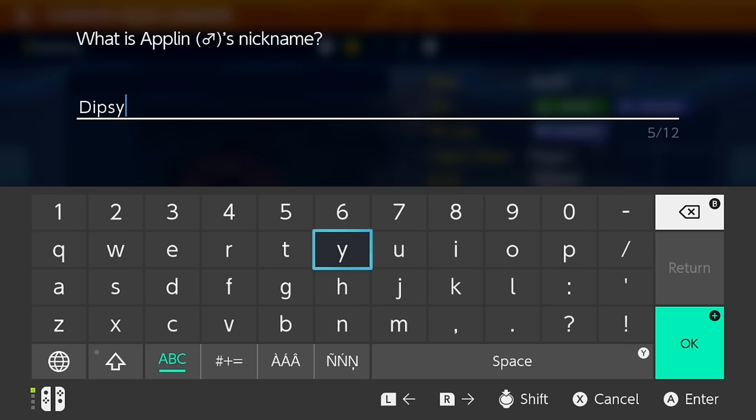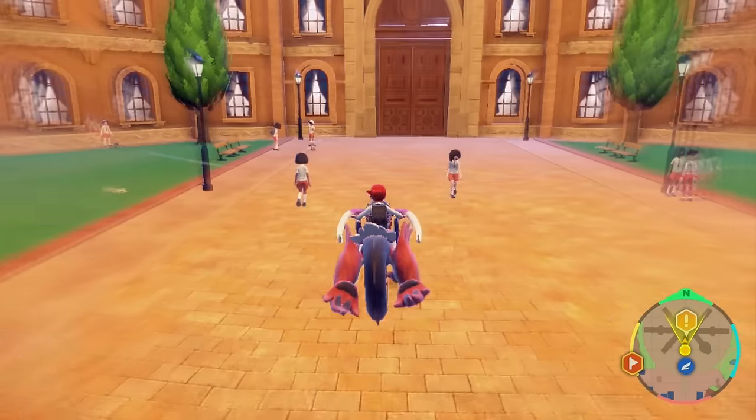We named him Dipsy after the green Teletubby, due to it sharing a similar name and colour to Dipplin, and certain physical features as well. It was time to head to the school.